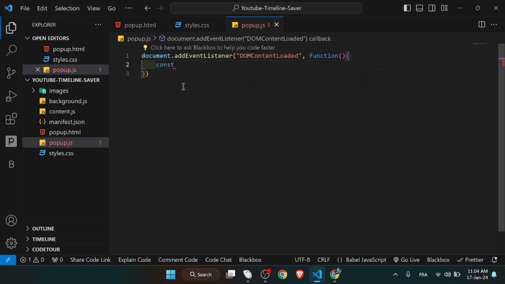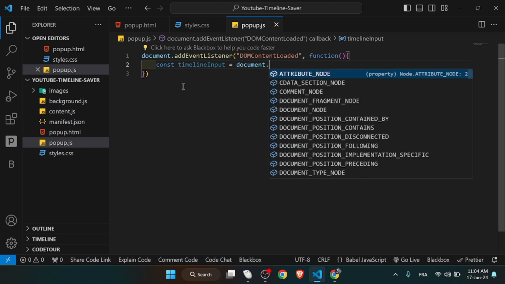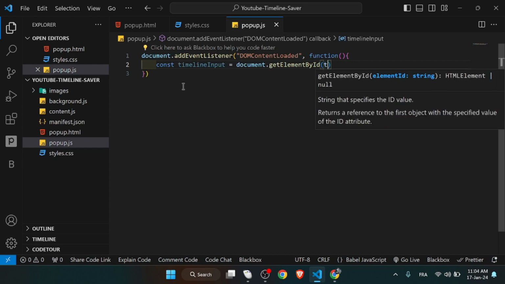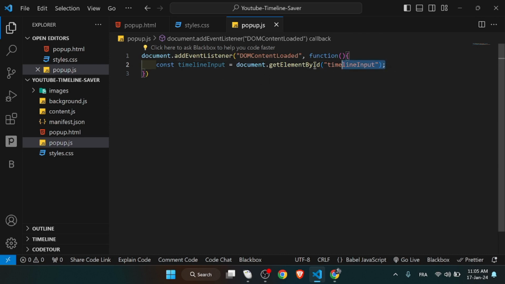We will just call our IDs. The timeline input is document.getElementById, timeline input, and then we are just going to copy it 3 more times.